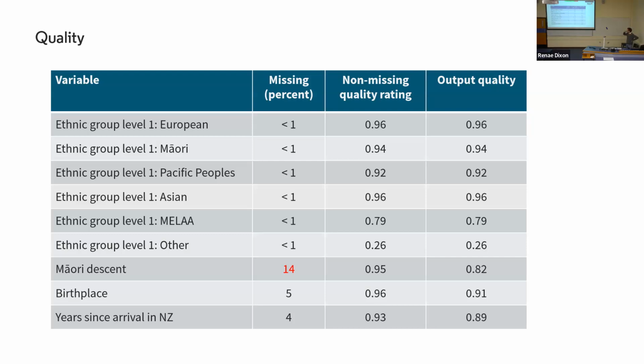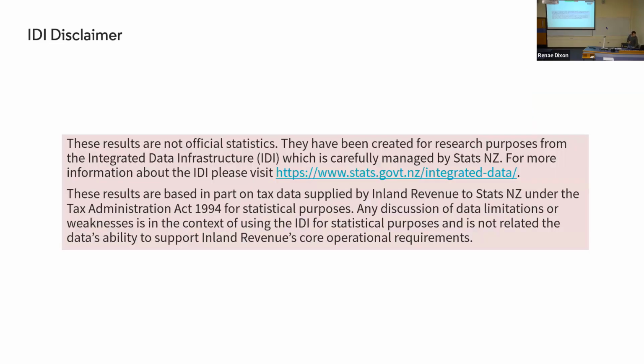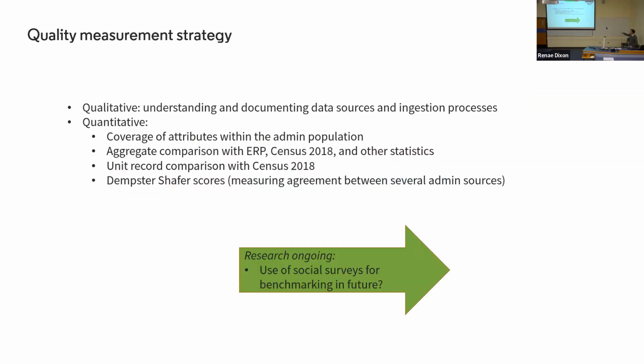So this comparison here, as I said, the second column is on a unit record level. So this is actually taking individuals in the admin data that are linked to individuals in the census and comparing that on that level. So there's a geography to this, so can you map out where you got the missing data? Yeah, of course. In what parts of the country is it missing? Yes.